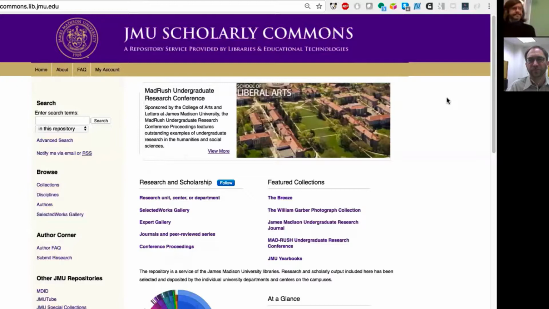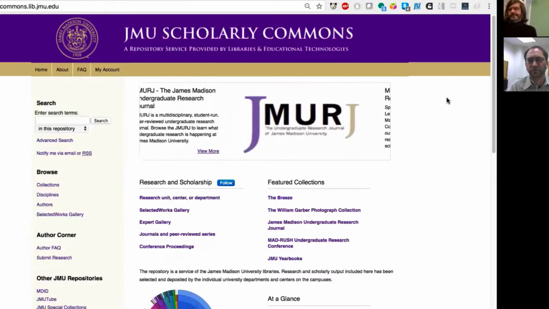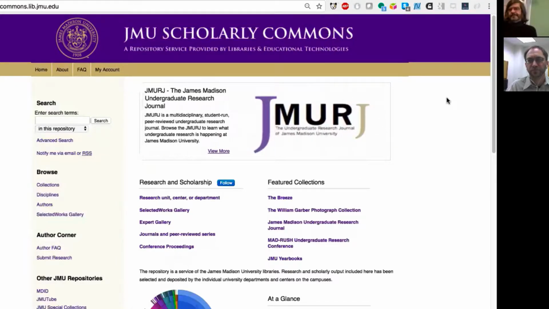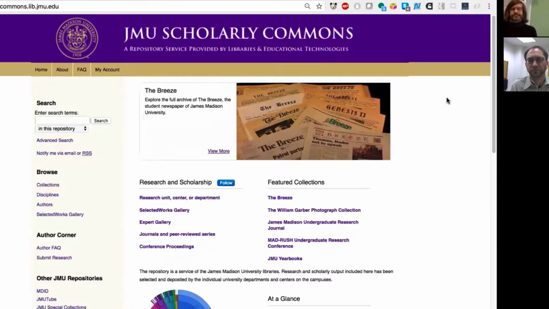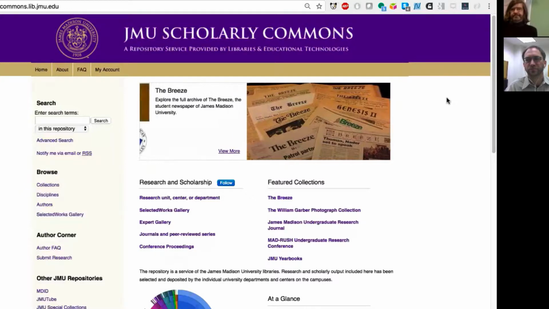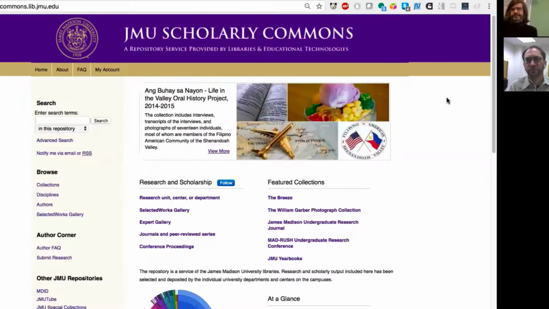Scholarly Commons is great because it really showcases the breadth and the depth of research and scholarship happening on our campus here. So being able to demonstrate the quality and value and relevance of our research and scholarship activities that we're all working on campus really helps to increase the value and the visibility of our whole university. So it's also a completely open access system.